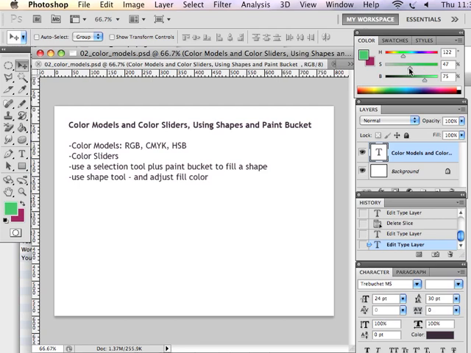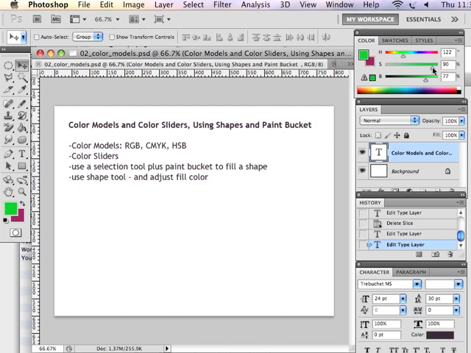Saturation refers to the percentage of gray that is added to a color to make it less saturated as you add more gray, or more saturated, very bright and vibrant, as you reduce the amount of gray that is added to the color. And then brightness refers to the amount of white or black that is added to the color.